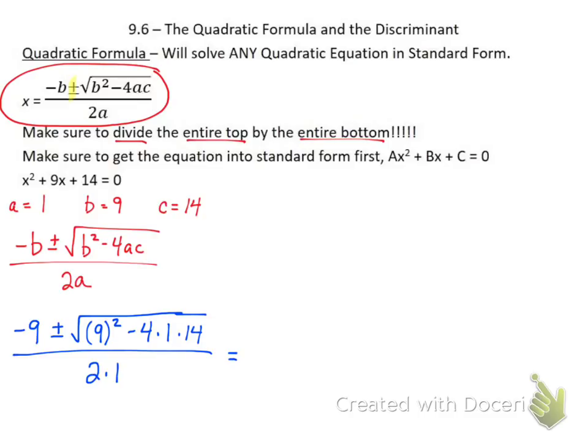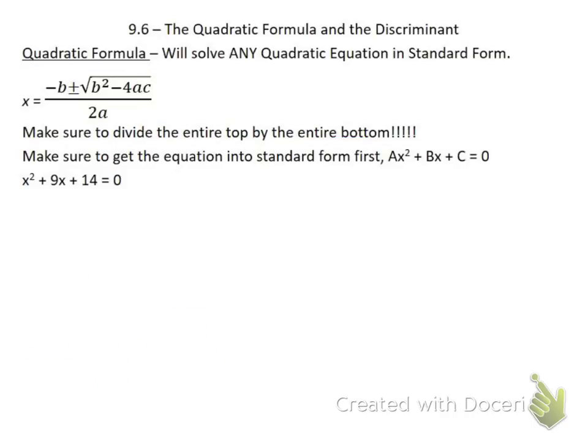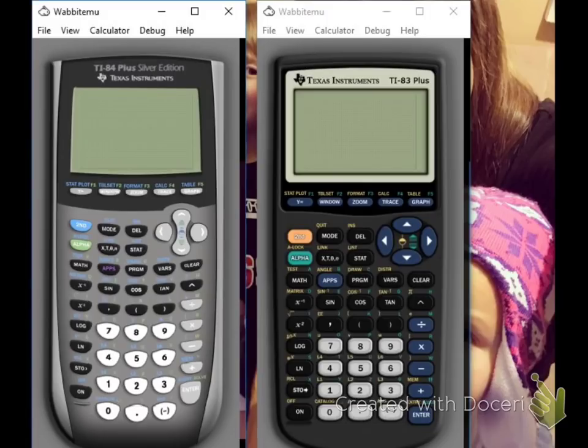Okay? So again, the first time I'm going to go through and add it together. The second time I'm going to go through and subtract. And so I'm going to go over to my calculators. I'm going to plug it in on both, because if you have one of my yellow ones or you have one of the new color ones, those will be a little bit different than if you're plugging it into an 83 like I have. So here we go. I'm going to go ahead and turn both of them on.